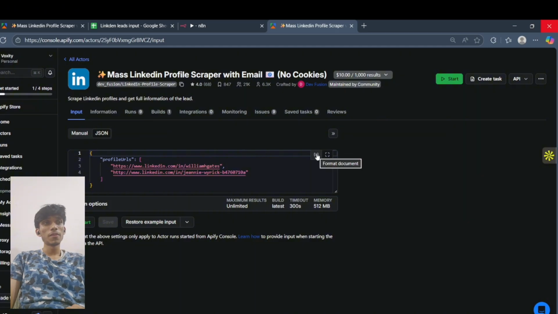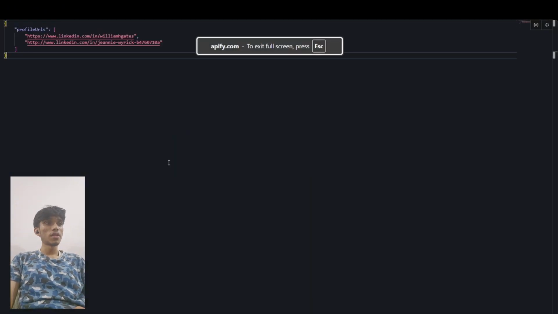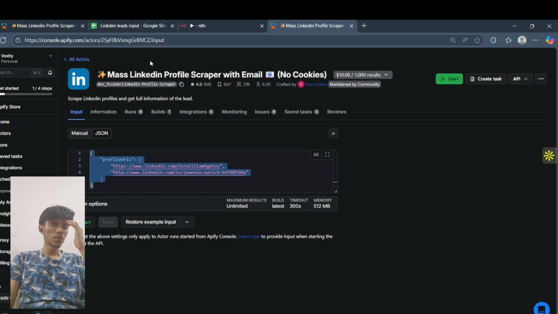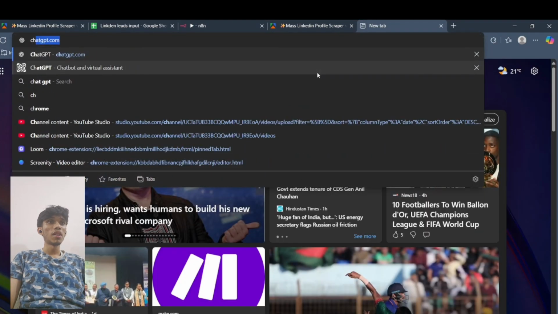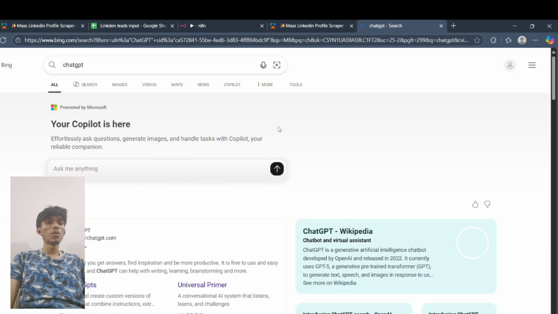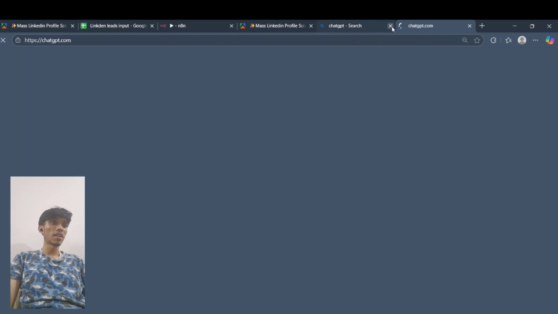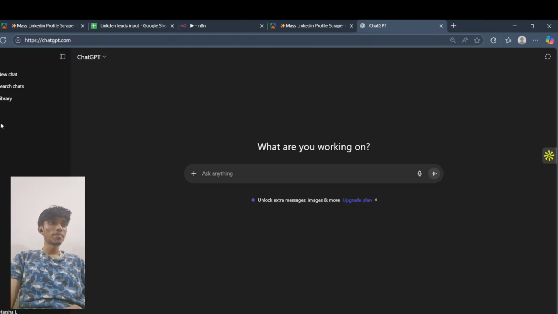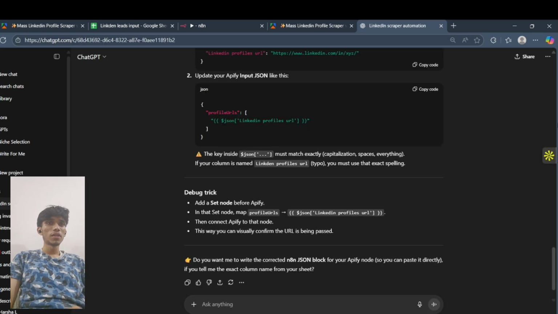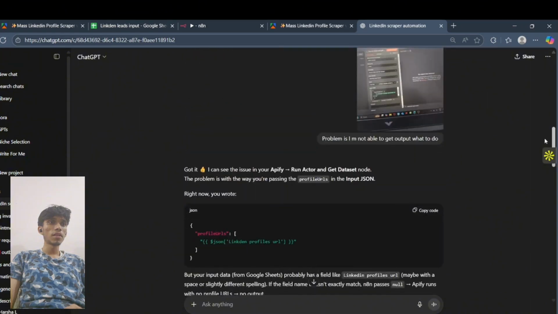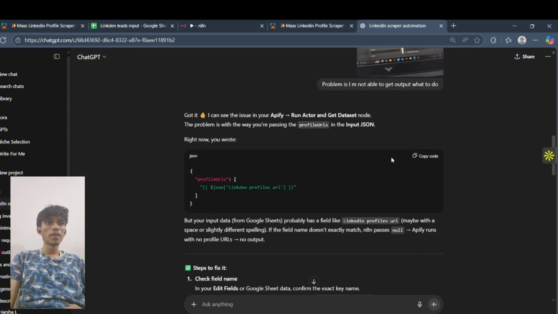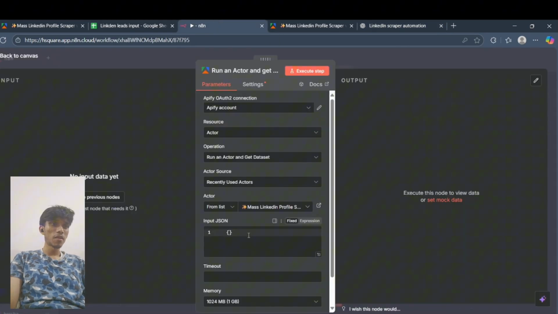Copy this. Control A, Control C. Okay, wait. Go to ChatGPT. I was actually asking ChatGPT to write me the exact JSON prompting. I'll tell you what has to be changed. The prompt which we get from this thing is wrong actually. I'll show you.